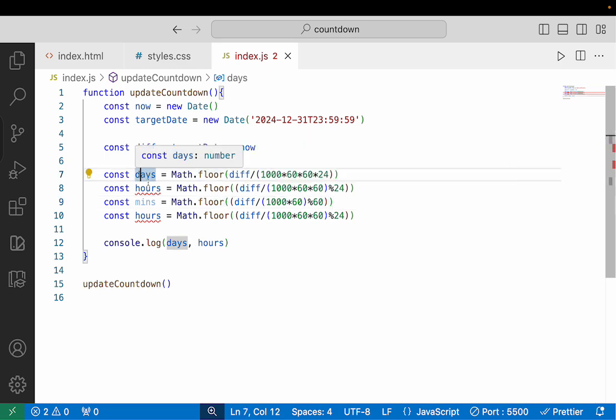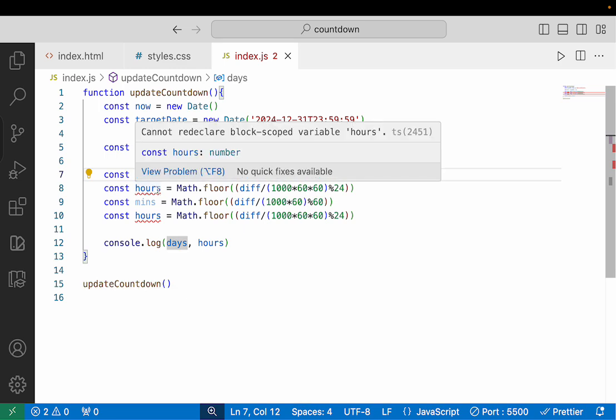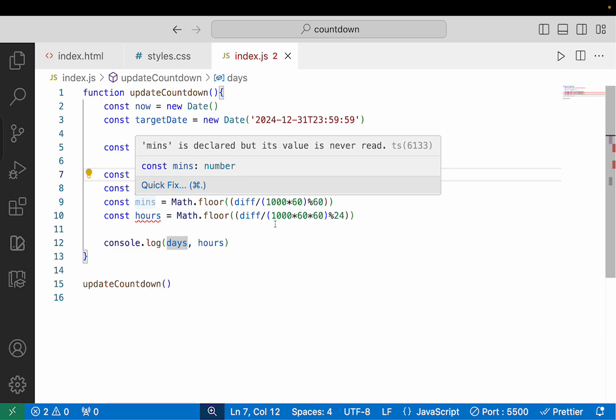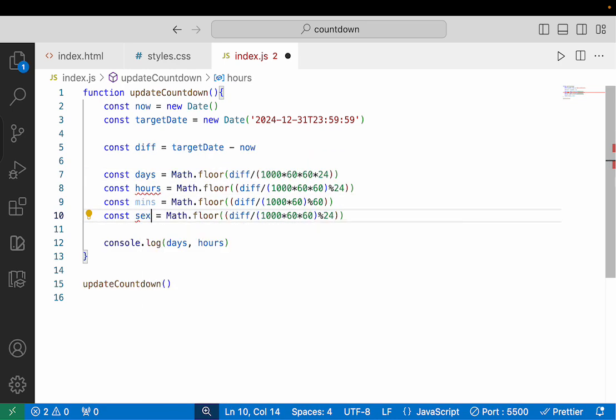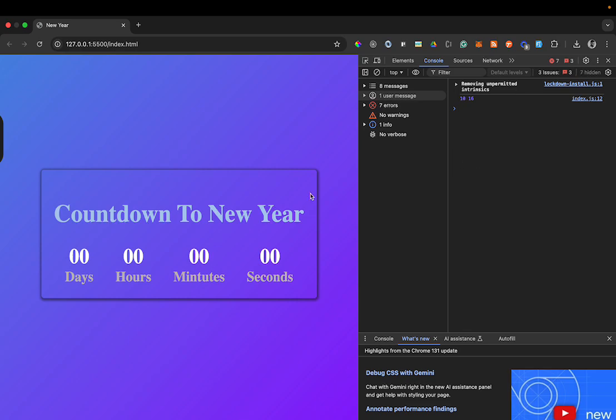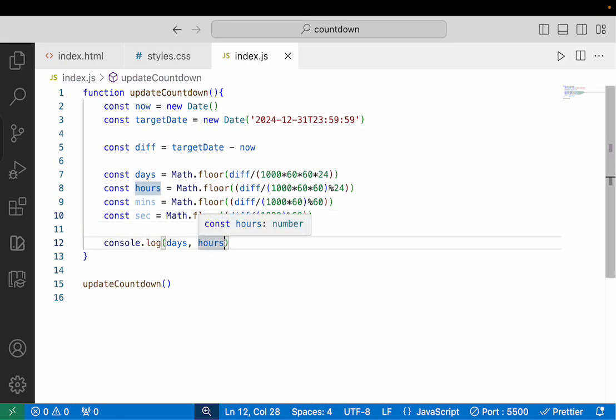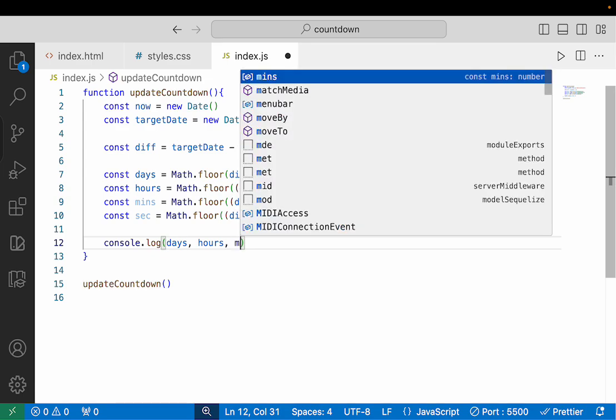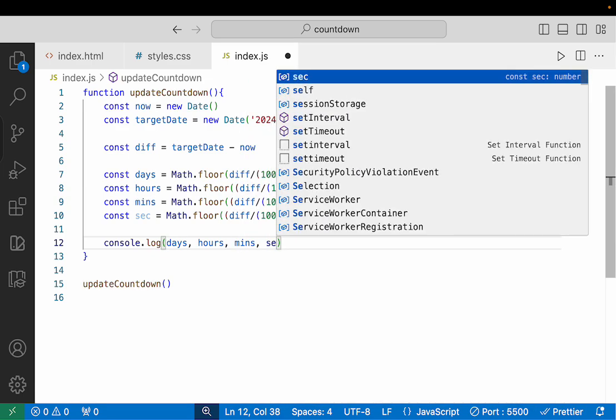So we have 10 days plus these hours, plus this minute, and then this is going to be seconds. So this is just going to be divided by 1000, and this is going to be modulus 60, I guess. So let's also add that. So we have the mins and secs.